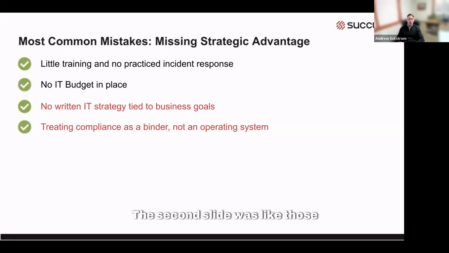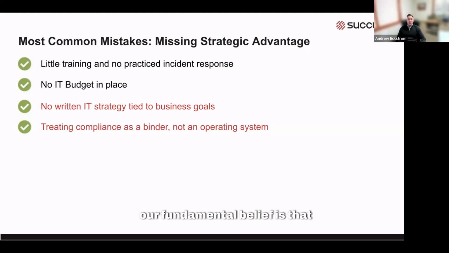The second slide was those longer term IT tactical items. We see those issues happen from 30 to like 80 employees. You've now gotten to a more confident level in what you're doing, and you want more from your technology. You don't grow past these mistakes after you get to about 150 people. The awesome thing, though, is a micro business at 5 people can take advantage of all of these strategic things. If you don't have a budget in place, if you don't have IT strategy, like we were talking yesterday, we'll have a little story time, because I think this helps bring together why IT strategy is so important.